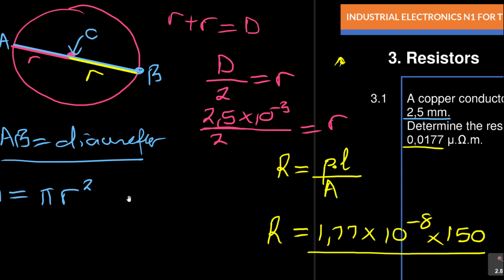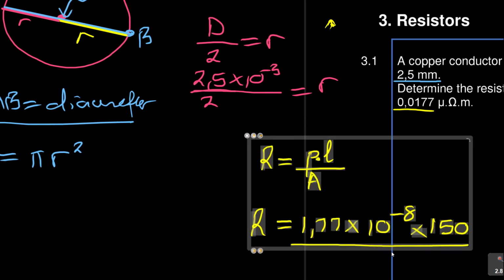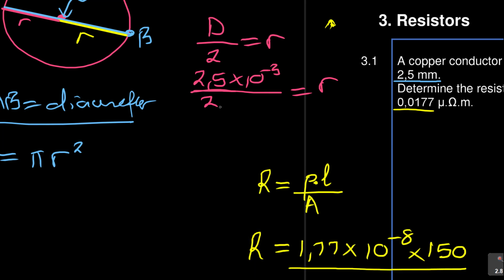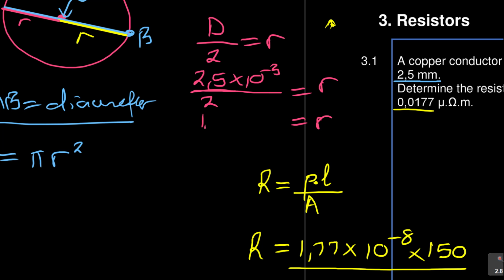I need now to take this thing a little bit down again so that I don't mix things here. So let me take it down. So it is going to be what? The radius here, if I divide, so that is the formula I prefer at the beginning that you can use. If you want to use the one for the diameter, we're going to use the same. The answer won't change. 2,5 times 10 to the power negative 3 over 2, which is equal to what? 1,25 times 10 to the power negative 3.